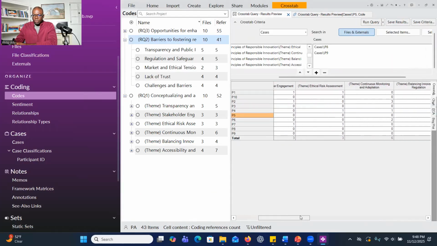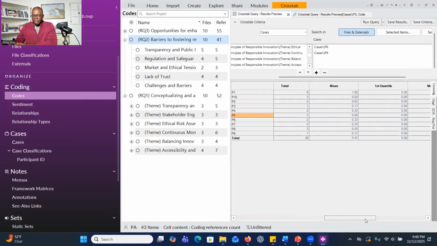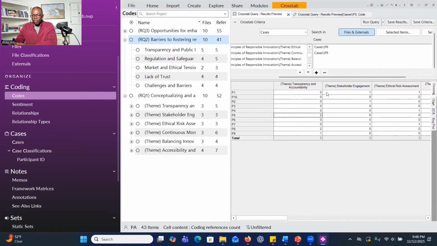So when you go to the last few columns, you can see that we have mean. So the mean is just the average, right? So the average is the number of quotations divided by the number of themes. So you see that we have one here, another one here, quotations. We have 1, 2, 3, 4, 5, 6.